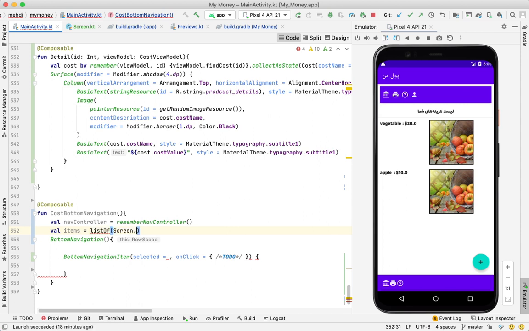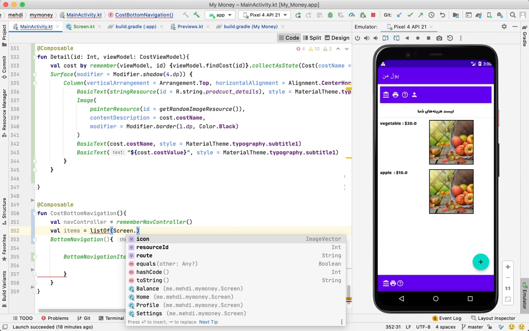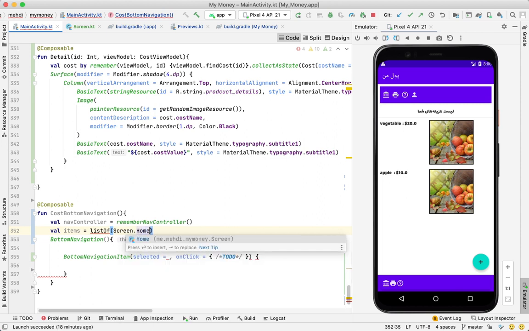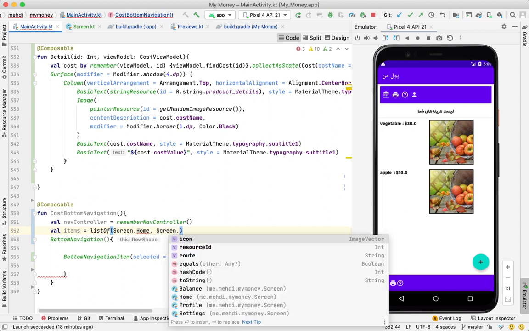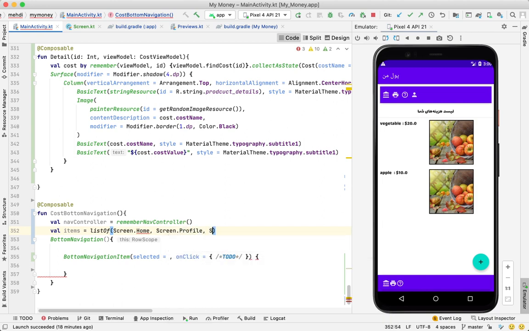Screen dot balance, screen dot home, screen dot profile, screen dot balance and screen dot settings.